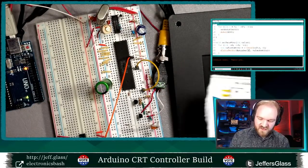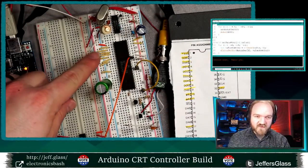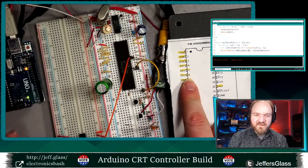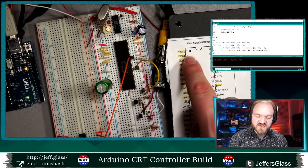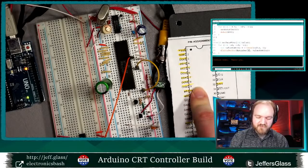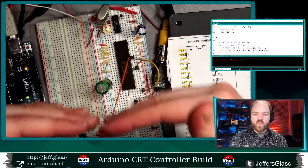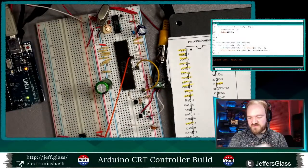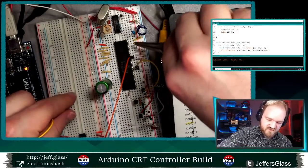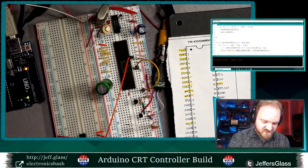So let's get out our cheat sheet here. I'm going to wire up these pins in the order that they appear physically on my cheat sheet, and then I'm going to change the code so that pin 6 is followed by pin 0 and so on. Just so we don't have the wires crossing all over each other, I'm going to keep them in linear order wiring-wise, and then I'll change the code to match that. So let's start. My power supply is off. I'll, of course, remember to turn it back on later, like I always do.